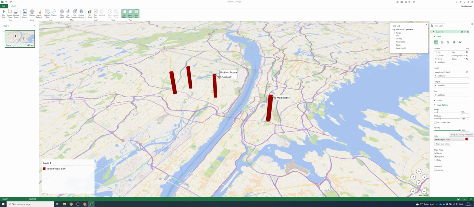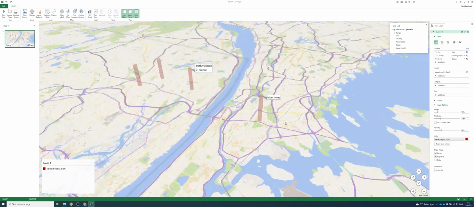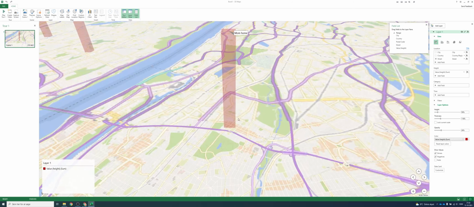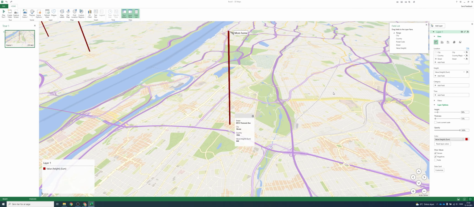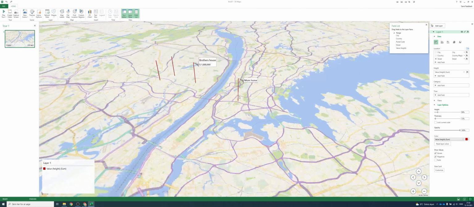You can also change the opacity if you want to. If you have a lot of buildings, like in the middle of the city here, you can maybe make the thickness a little bit thinner. And if you want to see something behind the line here, you can make the opacity lower, just as I did here. If you make it solid, it can be hard if you have a lot of properties. So this is what you could do.